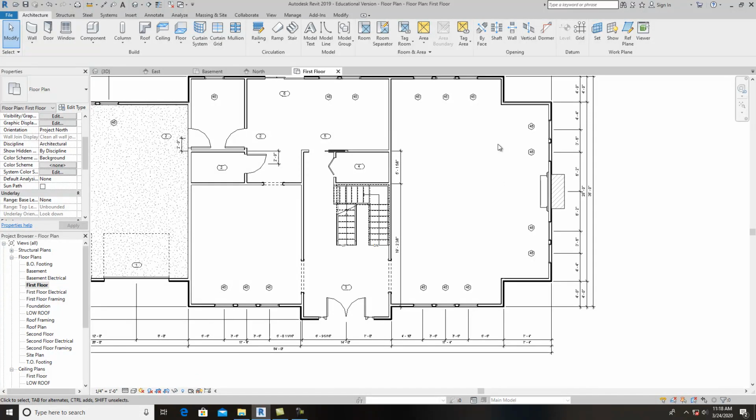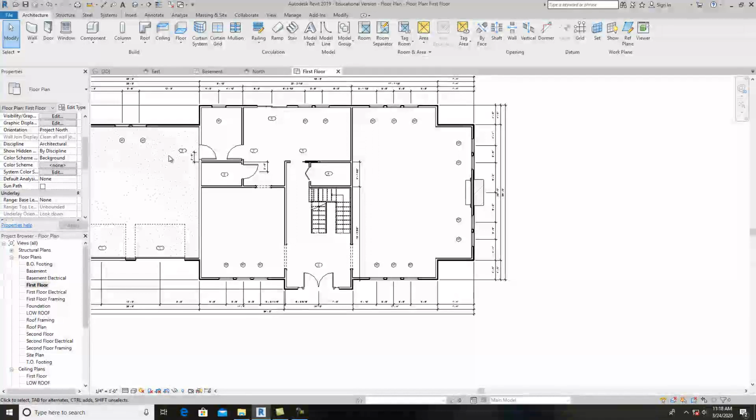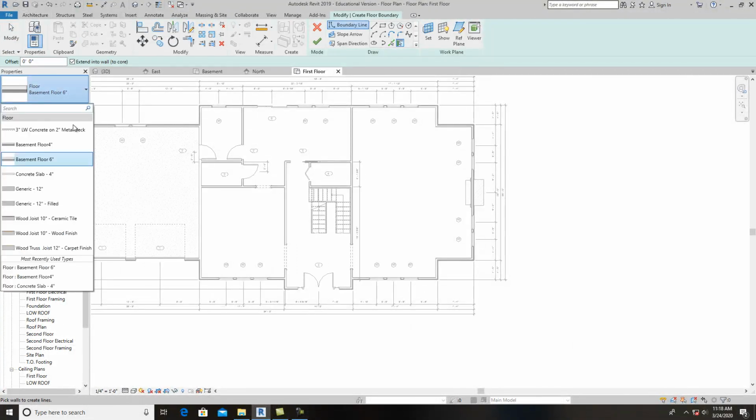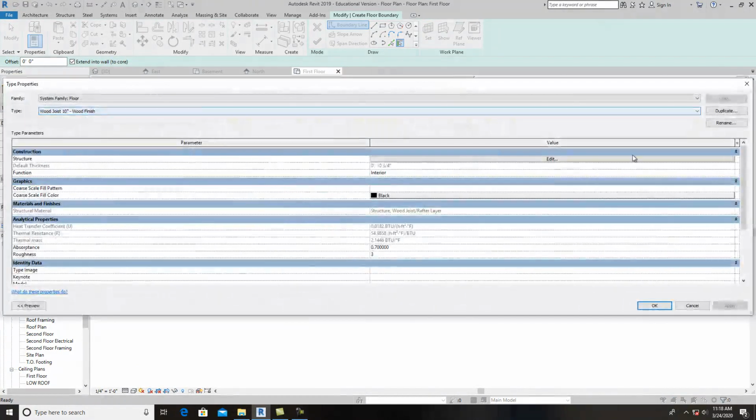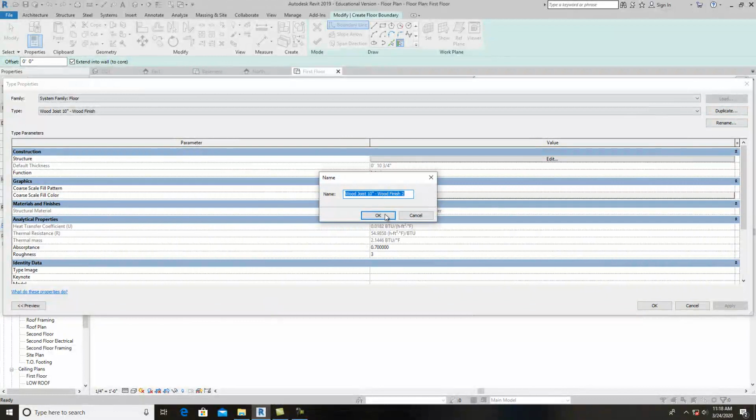So let's go ahead and we'll come in here and go to floor, architectural floor, and we're going to slide down to the 10-inch wood finish, which is what they want us to use, and of course we're going to have to duplicate it because we're going to have to set it to what they've got.